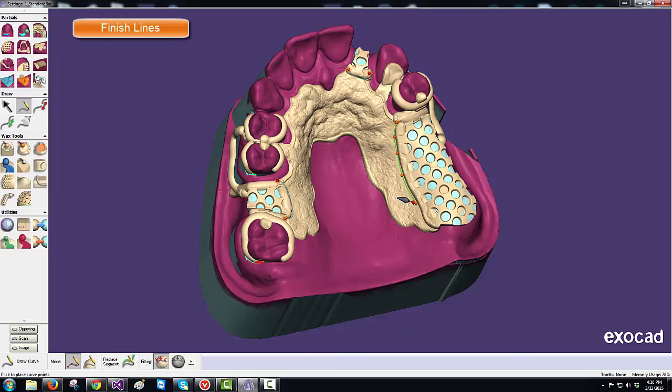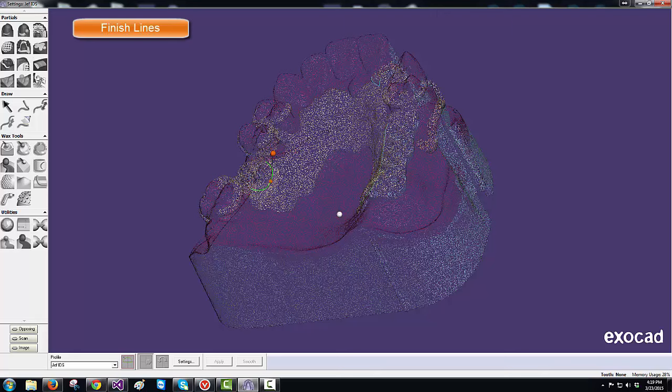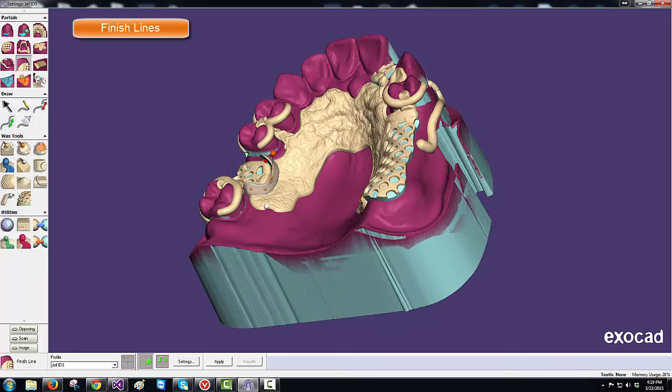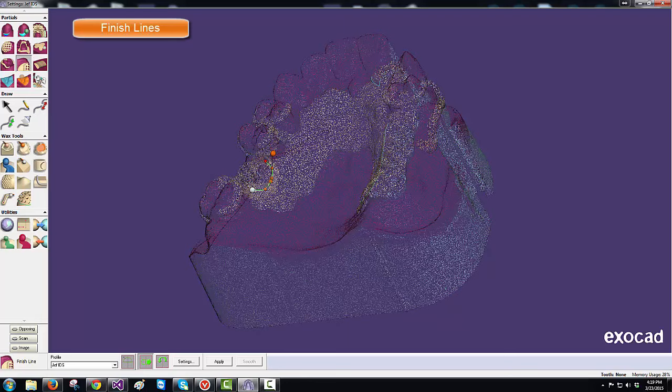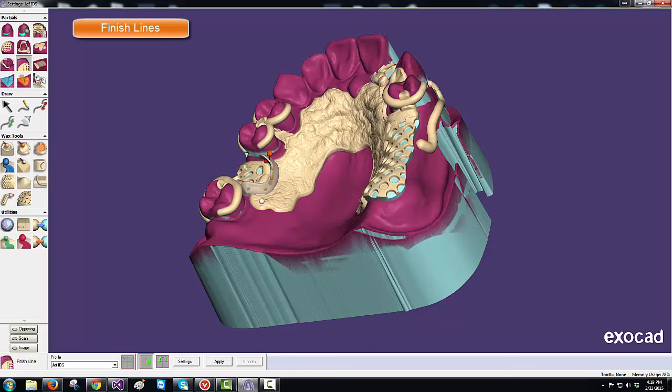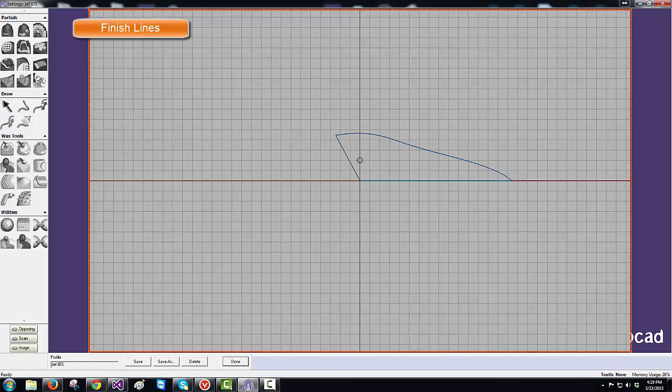So I click on the finish line tool in the tool palette and I click on the curve and a profile appears. We have a profile library that brings up a default. You can see here in the library a list of some other ones available. And you can also create your own profile here with this icon. And you grab the points, create a pattern, and then we want to save that as whatever you name it, and then press done.